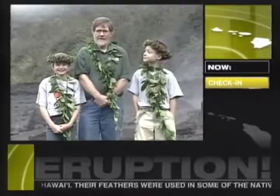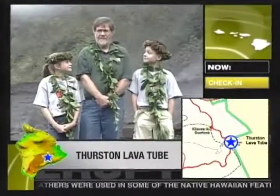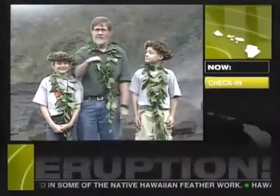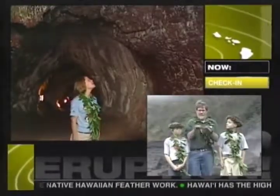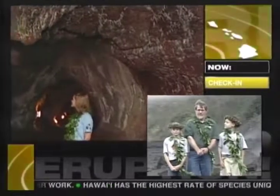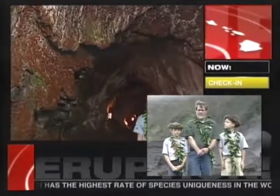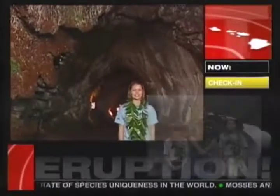Okay, JR, as you said, you are in a lava tube. Lava was flowing past right where you're standing about 550 years ago. Lava tubes form when the crust on a stream of lava cools, just like ice forms on a moving river. And once that crust has formed and completely goes across the river of lava, then you have a lava tube. Lava tubes can last for many weeks and are very important features of Hawaiian lava flows. Back to you, JR. Well, thanks, Don, for that excellent explanation. Let's continue.